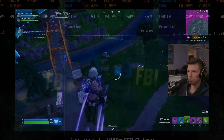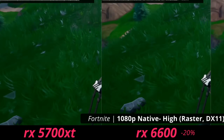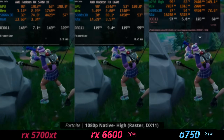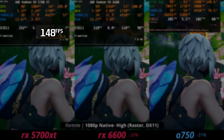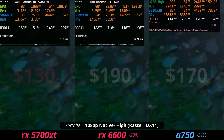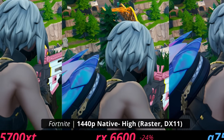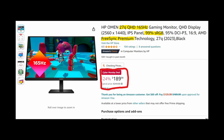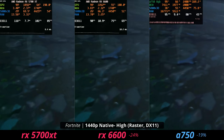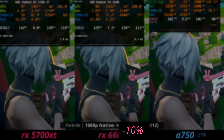In Fortnite it's a completely different story — and we did win this game. The 5700 XT shows its true colors, being faster than both other cards, showing around 150 fps. This card is cheaper yet still outperforms here. At 1440p it's the same story, since high-refresh 1440p monitors are now under $200 on sale. The 5700 XT performs well at 1440p in Fortnite, and the same story holds in DirectX 12, though the 6600 does catch up a little.